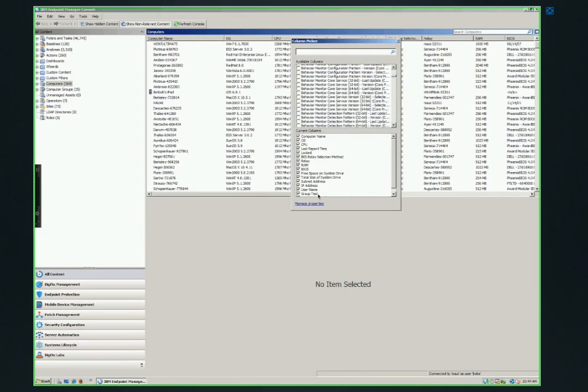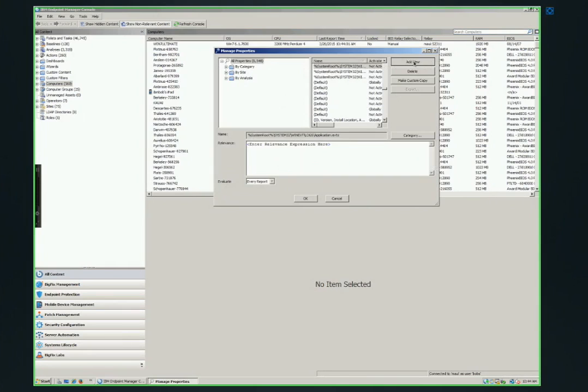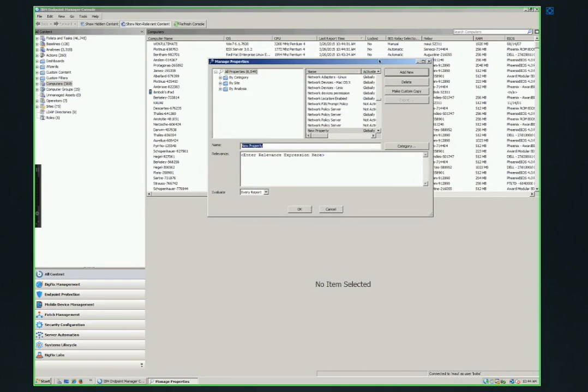I can actually go into manage properties and create my own property if I wanted. So if Dell had a battery recall and it was only a certain serial number range because batteries were burning up or something, I could immediately go and create a property and collect the information throughout my whole environment for just that serial number range. And that goes for other things too.